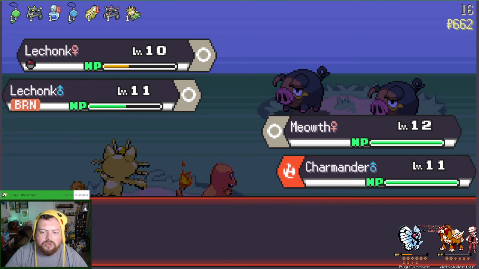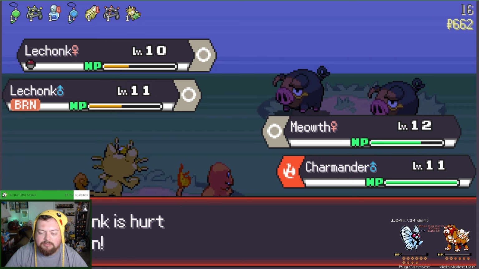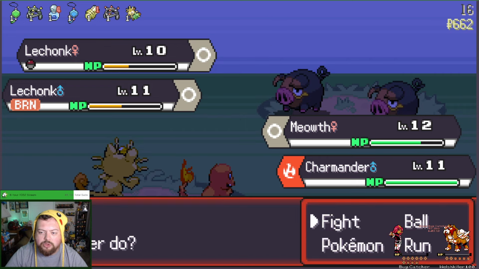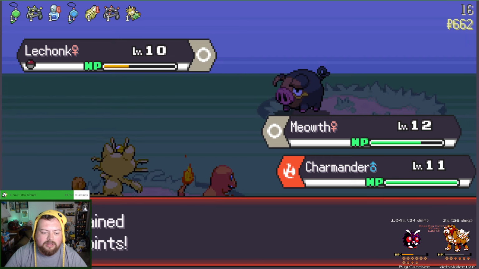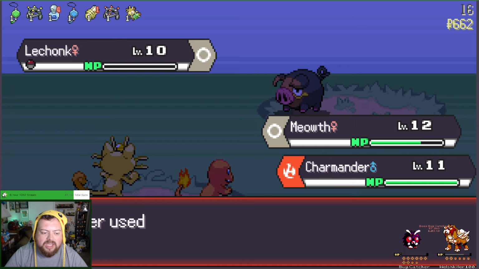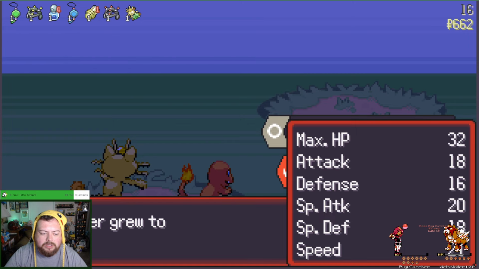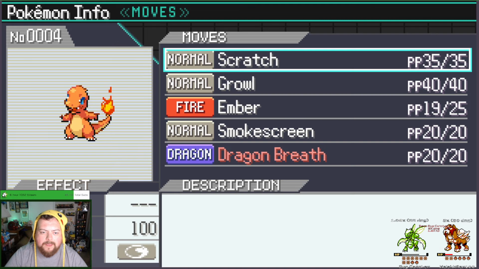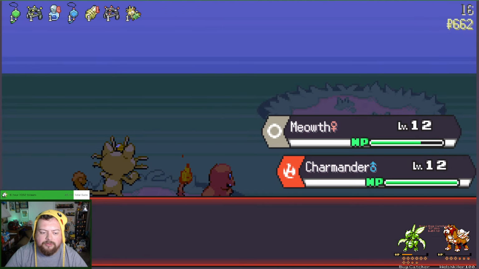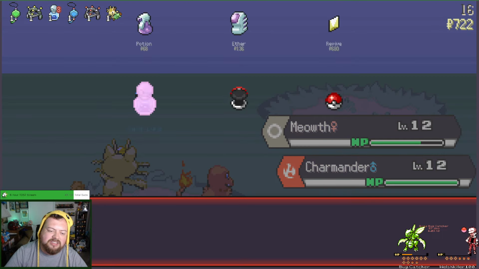Meowth snapped out of confusion. Oh, that's good. I didn't realize Meowth's confusion carried over into a new battle. So I'm glad we snapped out of confusion there. Coins were scattered everywhere. Alright, we're at 662. I just want to see how much we get from a Payday. Picked up 60 coins, okay.